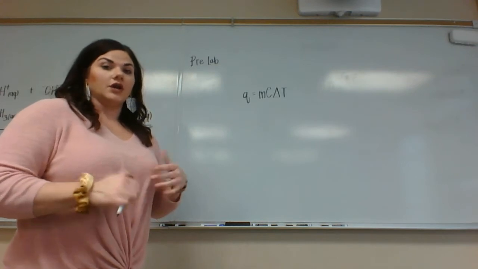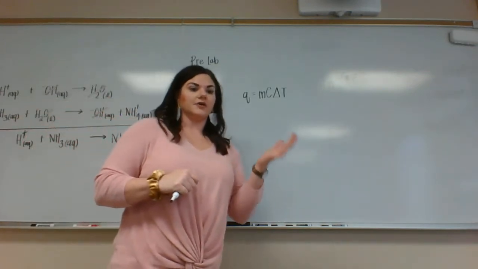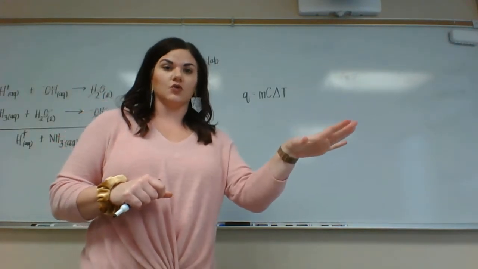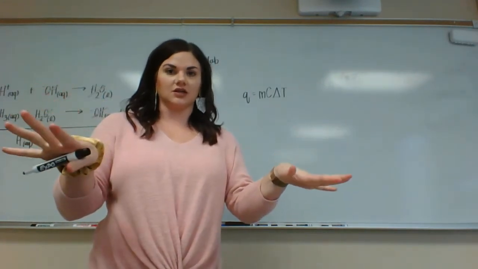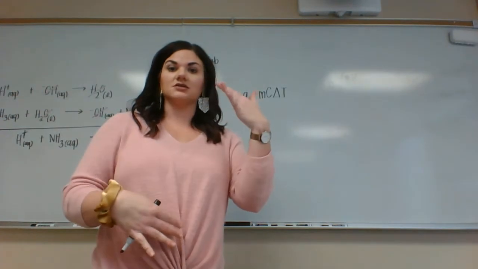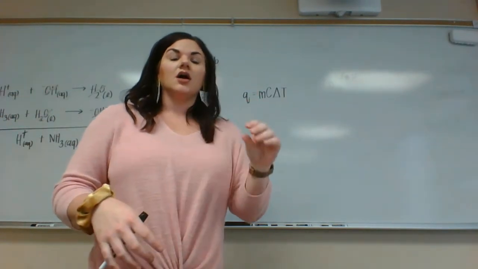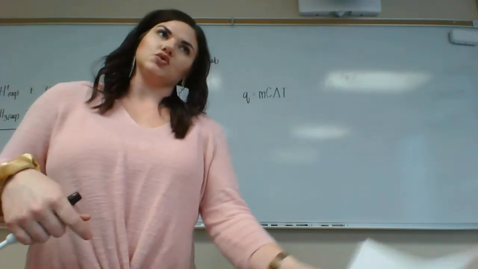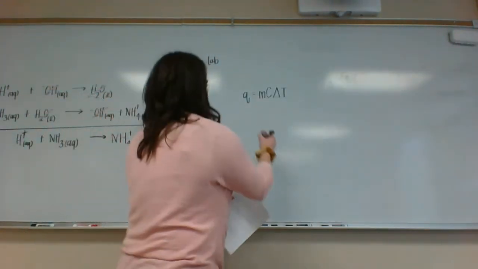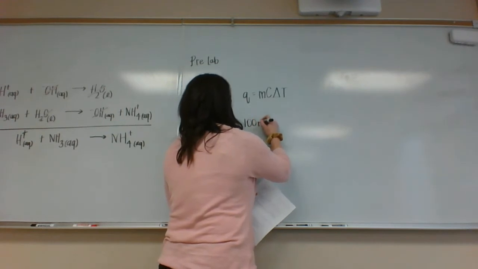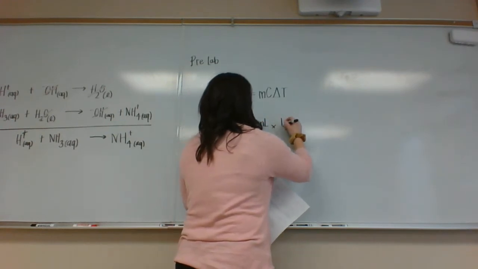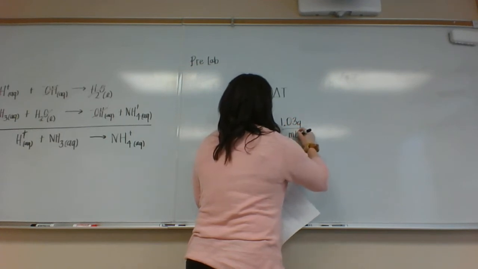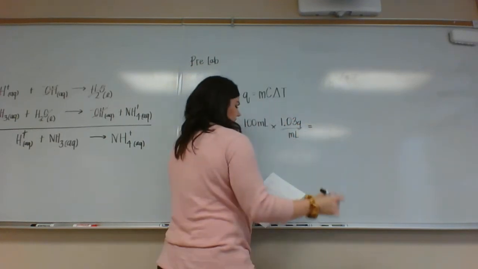All right, well, we don't know the mass of these solutions. We know that we used 50 mils of one reactant and 50 mils of the other. So together that makes 100 mils. Well, you're given that density so that you can convert it to a mass. So if I use 100 mils, I have a density of 1.03 gram over mil.